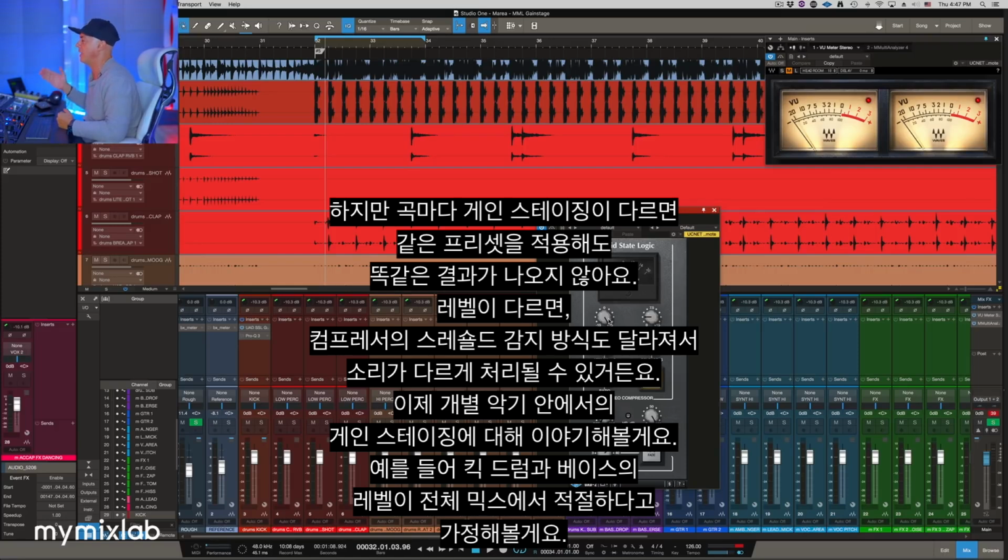Versus if you have every song at a different level, with a different gain staging level across the mix, now your preset is not going to work, because based on a different level every time, you're not going to have the same level of threshold. The detector will detect the material in a different way.